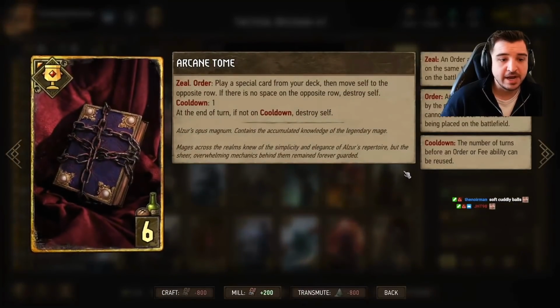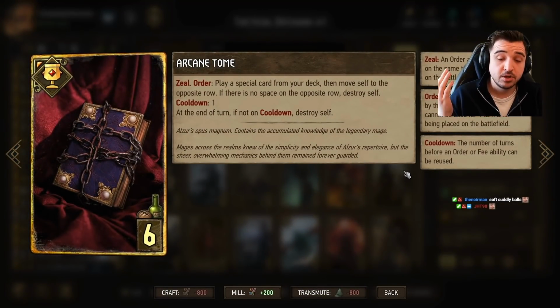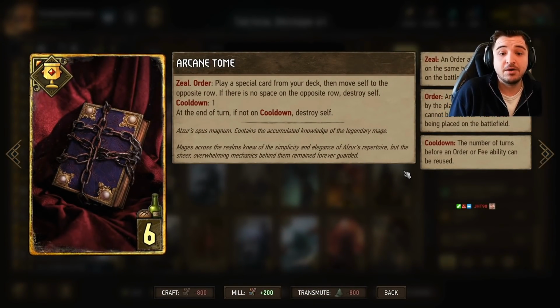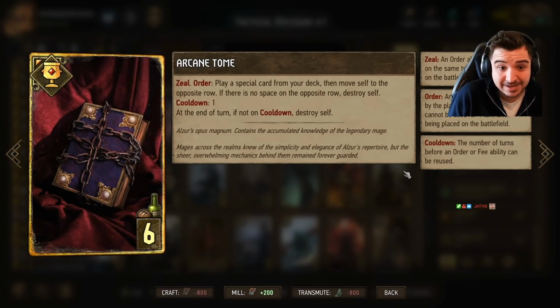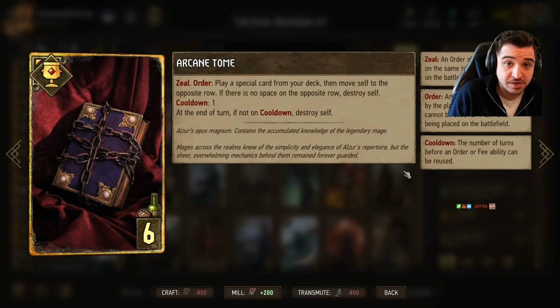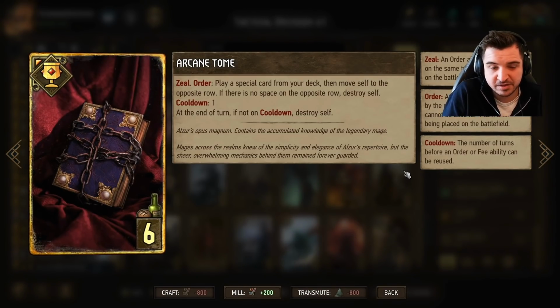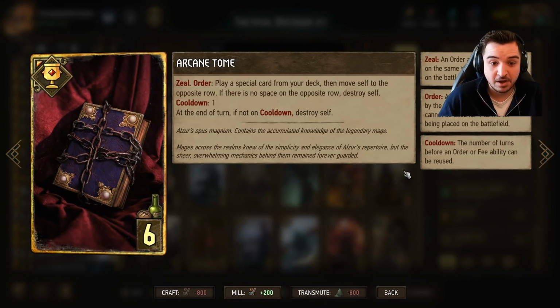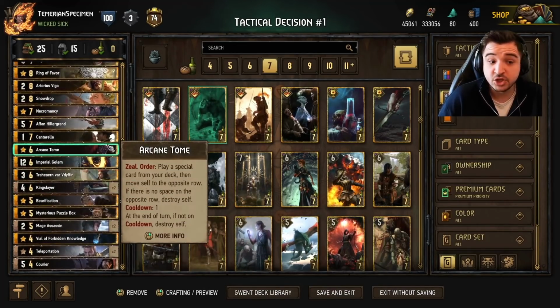Also worth noting, Arcane Tome in this deck is really cool, because you can play a special card from your deck and then move self to your opponent's row. Now, if they cannot click, often they're then going to click this and thin a card, use their Neuromancy, get their Neuromancy from Arcane Tome or whatever, but that's also going to mill them, right? So Arcane Tome is another card that's really good in a mill deck, because you can use it, but your opponent actually can't. So this card's really cool in this deck. Again, shout out to chat for that.